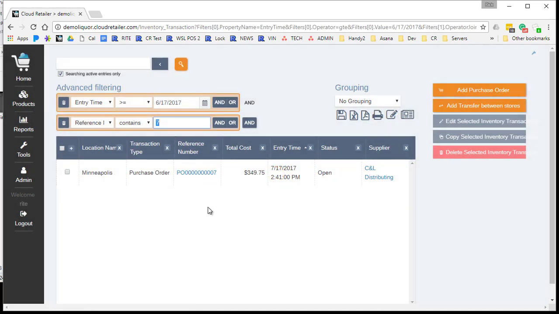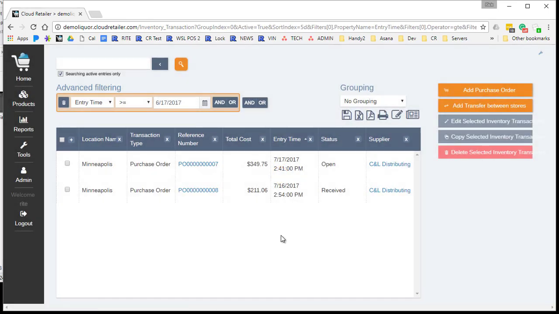And we could boil it down to just one that we're specifically looking for. Also notice that I can see the status, an open purchase order versus a received purchase order. Transfers between stores would also show up in this list.